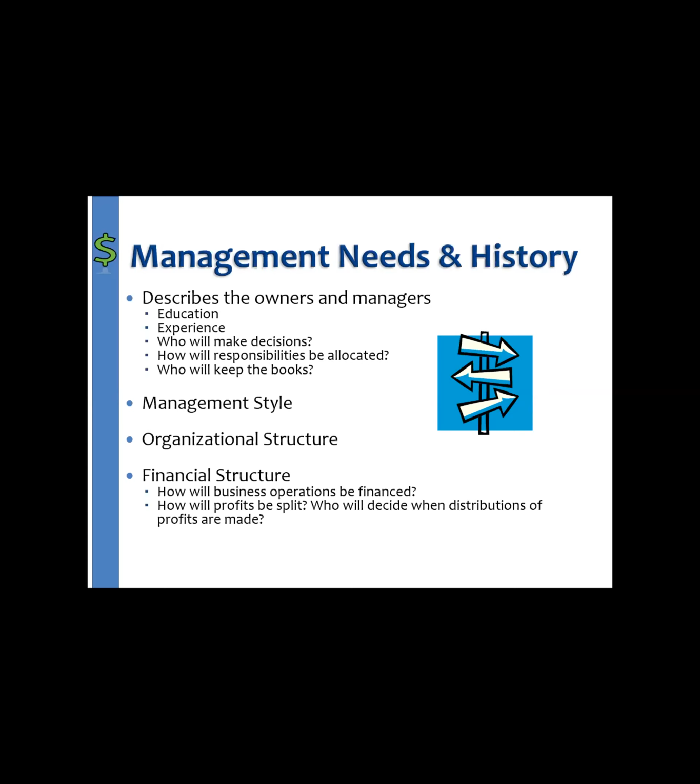They come with some additional paperwork as well. But as your business grows, quite often we will go from just, okay, I'm a sole proprietor, to wanting to actually file some papers with the state of Texas to become another business structure. That's something you may want to explore later on. And lastly, talk about your financial structure: how your business operates, how it will be financed, how the profits will be split if you have a partner who's working with you, and how that's going to be distributed.